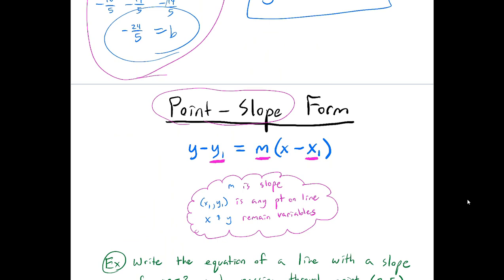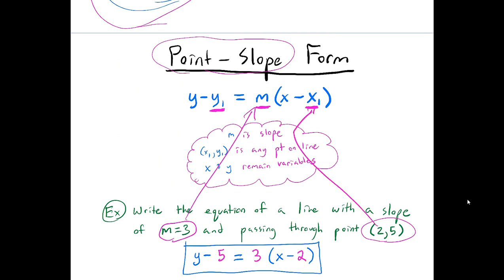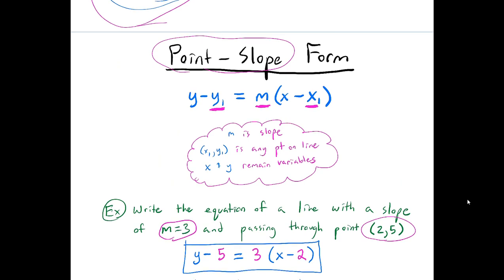So I'll do an example right below. If I tell you that the slope is 3 and the point is 2, 5, you literally just plug in the slope, 3, here. That's x, and then y. You plug those three numbers in, boom, you've got the equation of your line. I put the y, I put the slope, I put the x, done. All I did was find a slope, find a point, put them in, done.